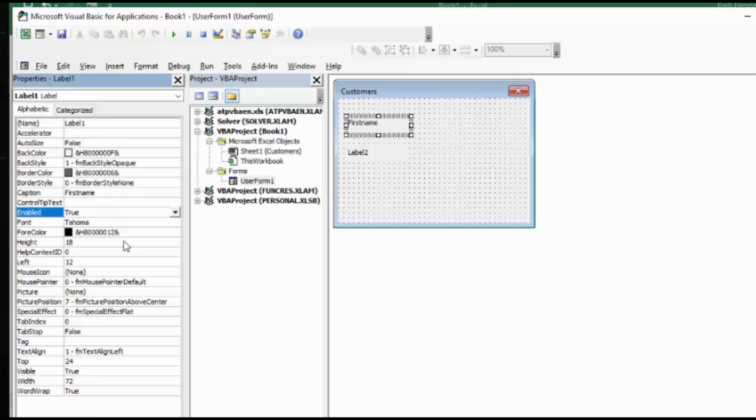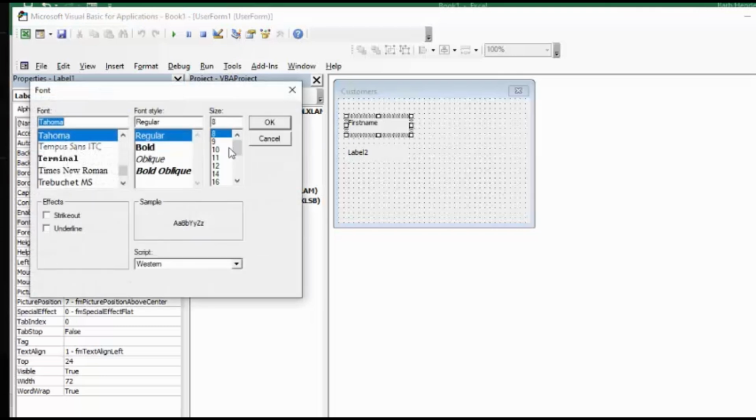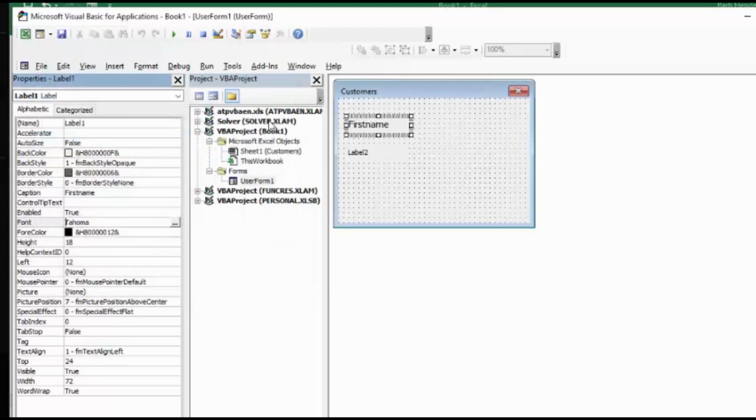Okay, and I want to increase the font. If you go down, the caption, this is alphabetical, so it's under C for caption, and then font. So I'm going to click on where it says Tahoma, and I'm going to hit the three dots, and I'm going to change it. The font is fine. I'm going to change the size to 11 so that it's a little bigger, and I'm going to say OK. Okay, so now we have our first name formatted.